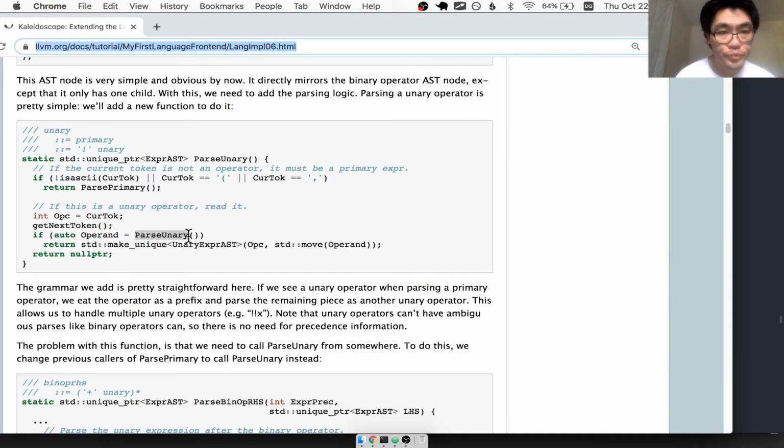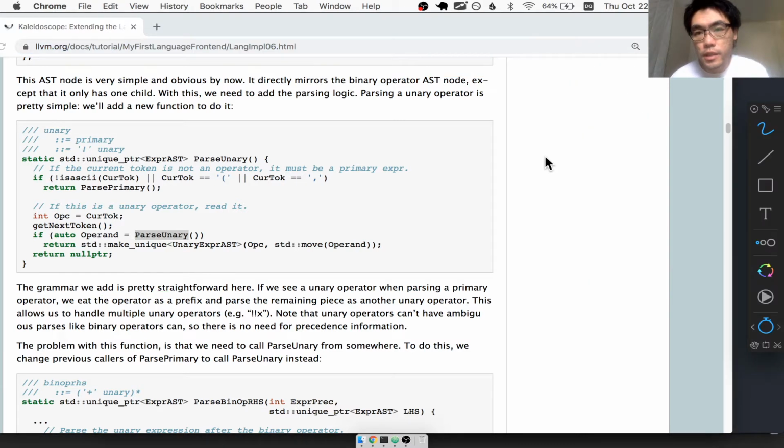A bit of trickery needs to happen here. Previously, when we're parsing a binary operator like this, we call this function called parse primary, I'll call that pp, to eat off this one.